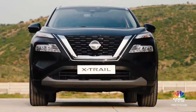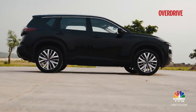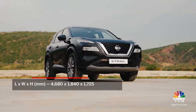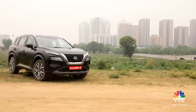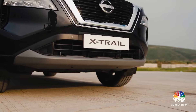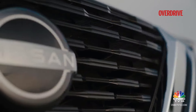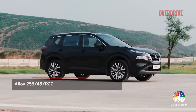A new Nissan has become a bit of a rarity on our roads, but the company says things are about to change — and what has us most excited is the Nissan X-Trail, which is back in India after a gap of over 10 years. The X-Trail has grown quite a bit since it was last here, which makes this SUV hold its own in a segment where size matters. The X-Trail takes a more restrained approach with its details, but the large V-shaped grille and the wide-tiered headlamps make their presence felt. Nissan has fitted the X-Trail with large 20-inch wheels, giving the car a fuller look and a good stance.